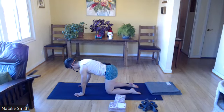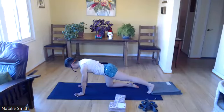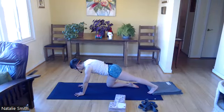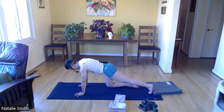Knees under hips, wrists under shoulders, spreading those fingers, pressing into those knuckles, pulling abdominals away from the mat, away from the floor, tops of the feet pressing into the mat. Lengthen that left leg behind you, press into that heel, stretching out the back of your leg, and return it.